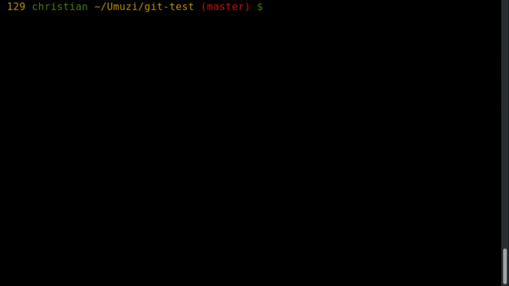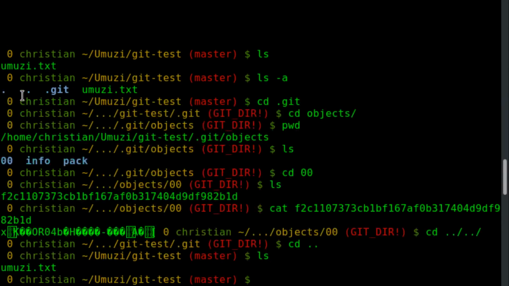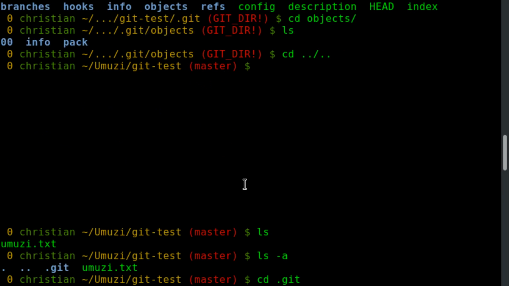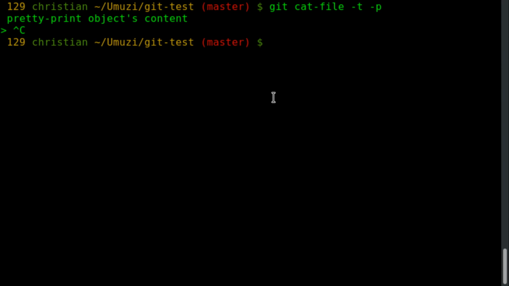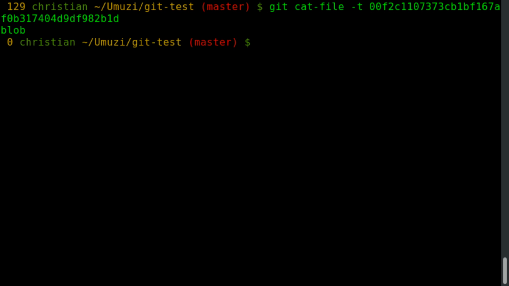So if we now run git cat-file -t to find the type, and then provide the hash, it tells us that that object is a blob, as it ought to be.